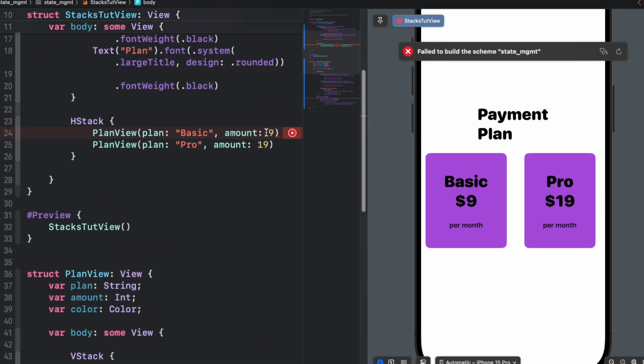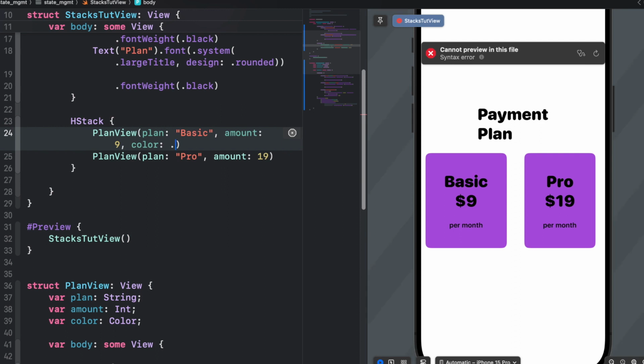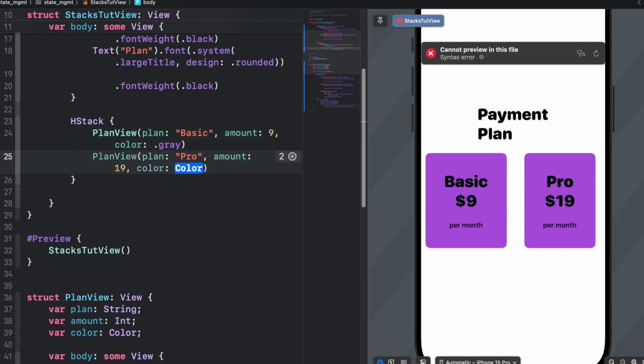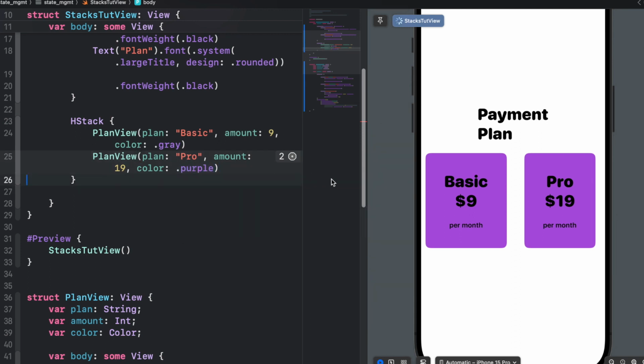So we can then pass color here and say color dot purple, no, gray for the basic, and then color dot purple for the pro. Okay, let's see what happens. Very good. So we have it here.